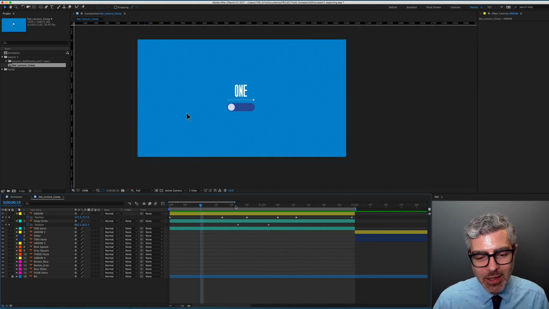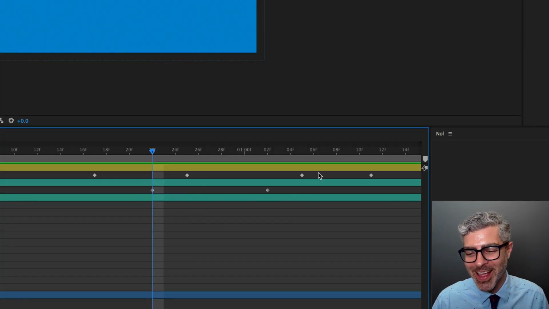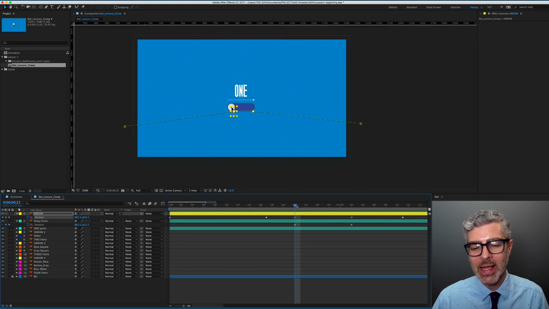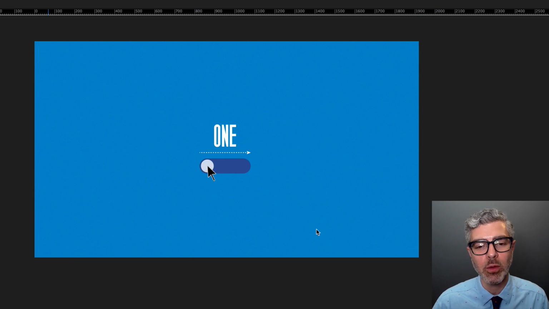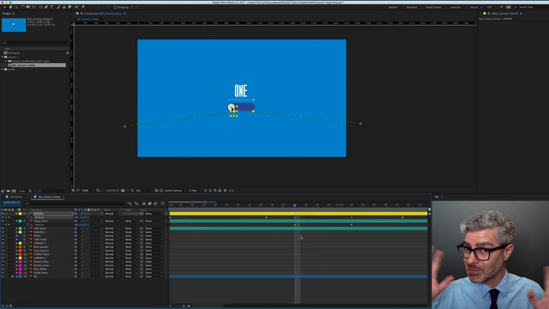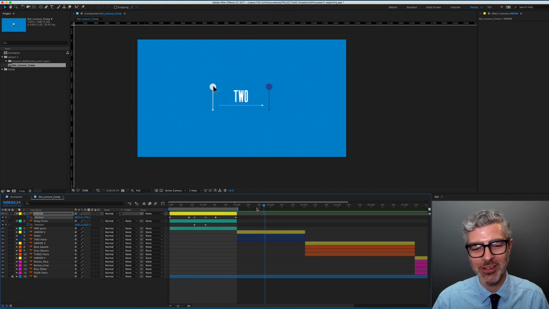So I'm going to get in here, and I'm going to zoom all the way in, like I was saying. I forgot what I was saying. And now I'm just going to grab these keyframes and make sure that they line up perfectly with that. And I just want to stress that the reason these two things look like they're moving in perfect sync when they move is because they are moving the same number of pixels over the same number of frames, okay? Whoa! Okay, cool. So let's move on to the next little shot here, okay?